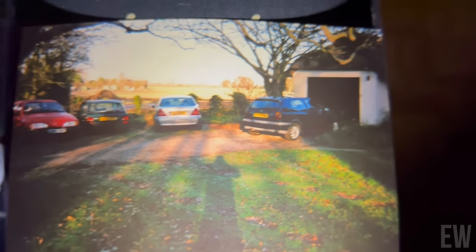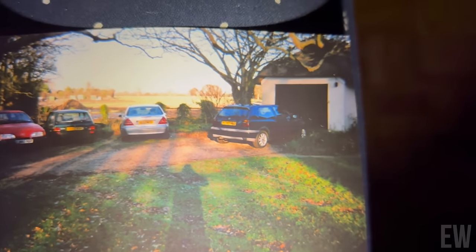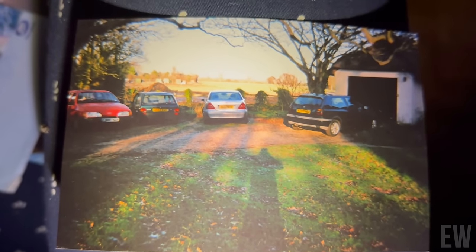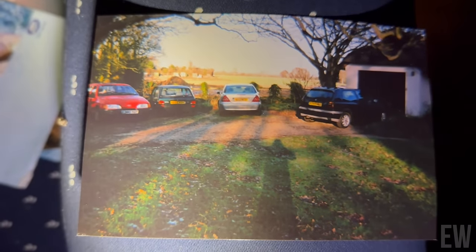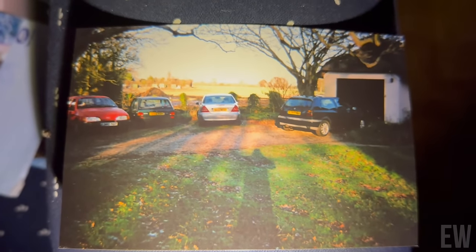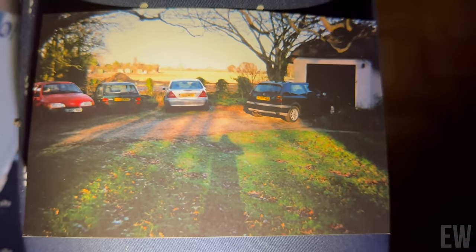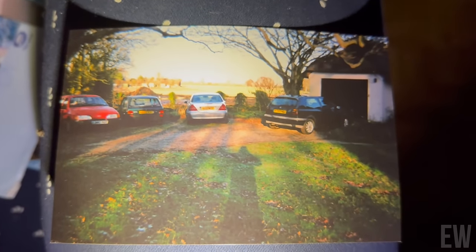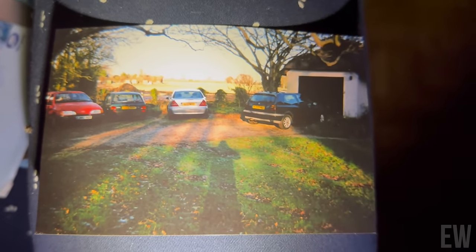And this is the house, this is taken on the driveway we were just at. I mean, the Mercedes is in the same position, actually. Obviously, the Sierra and the Metro are the other way around, but the Mercedes is spot on in the same place. Yeah, that hasn't moved. And the overgrowth is non-existent there. How about that? That's crazy. Wow.